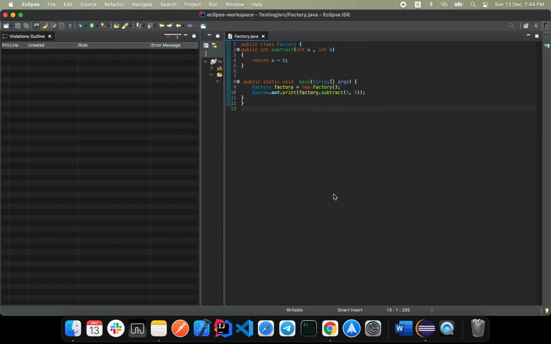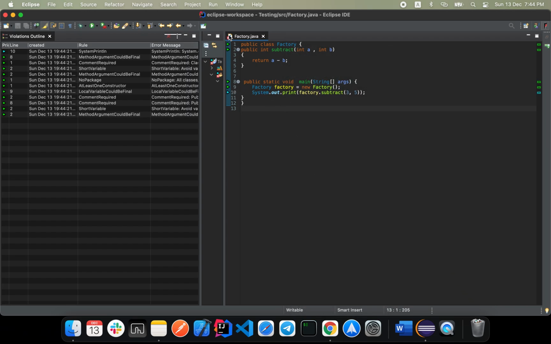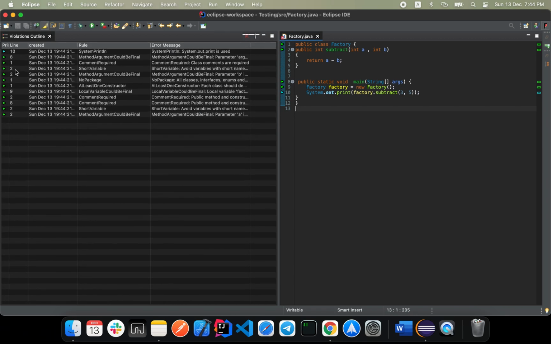So we click check code, then you will see there are errors. Each arrow indicates an error message and how to improve it. So here, let's remove this. Okay, here we see the violations on each line. On line 10, which is the print, System.out.println is used, so there is an error message. Not all messages are really useful, but it will highlight it for you.